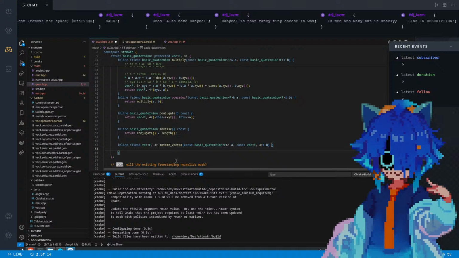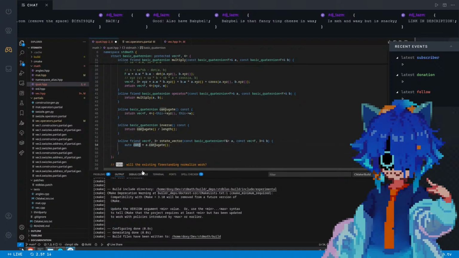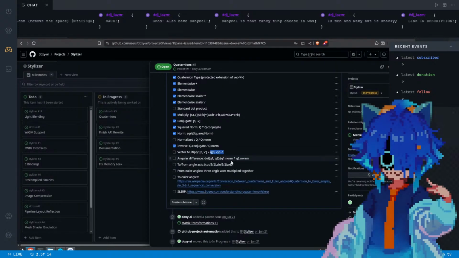And to do that, we take auto conj equals a dot conjugate. And then we take auto, what are we going to call it? B quat is equal to the quaternion B, 0v is equal to that.